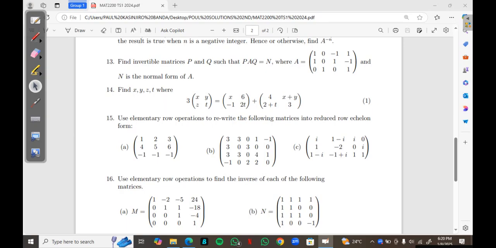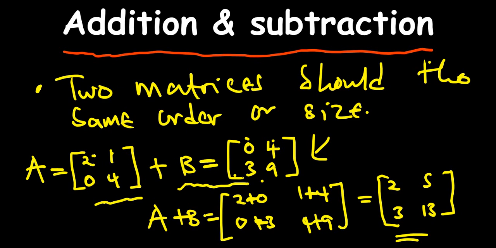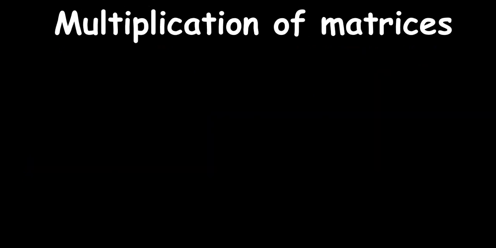So for example, this question here, can you see this question here? That can be a question that comes close to what addition is in matrices. They won't give you a direct "add this." You can see here we are using the concept of addition of matrices to find the value of x, y, z, and t. So we'll solve this question at the end, and then let us continue here. So that's it about addition and subtraction, and then we can talk about multiplication.